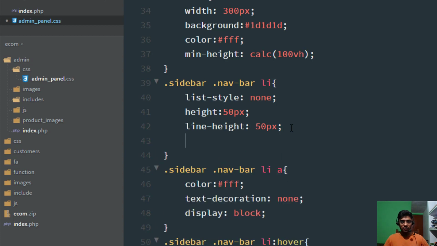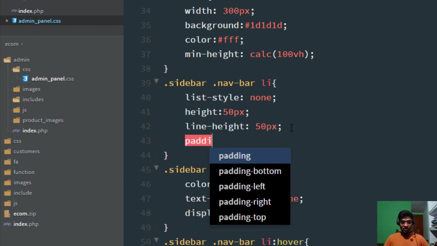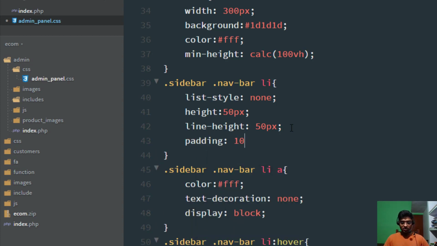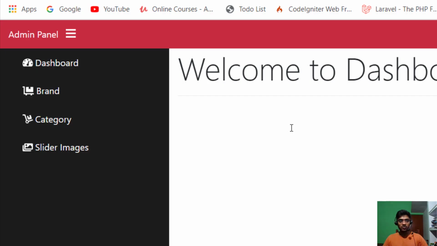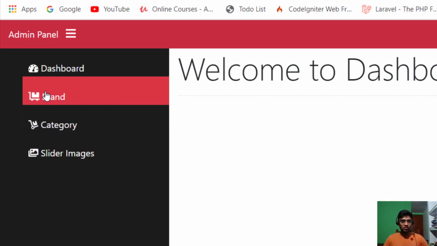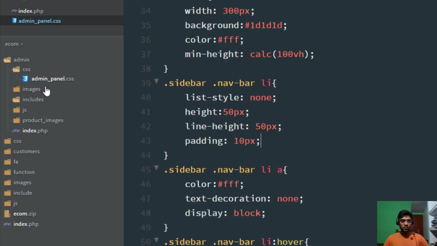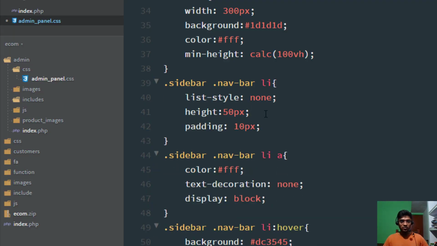And take a padding of the li tag, so padding 10 pixel. I think we don't need to put the line height, so remove that.